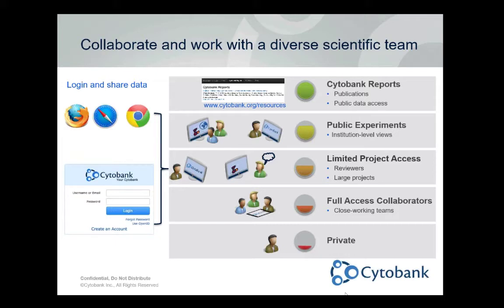So the other thing that we talked about that's necessary is collaboration. And so Cytobank is going to really help streamline this. It's very easy to gain access to your data. You simply log into an internet browser and enter in your password. And then from here, Cytobank supports different access permissions, allowing you to share your results and findings with the appropriate parties in your study, hopefully streamlining the collaboration process. So from here, everything's automatically private, and then you could share it with your study group, and then maybe all the way to an institution level, or if your institution publishes findings, share it openly so it's accessible to everyone in a Cytobank report.